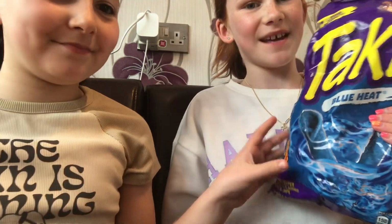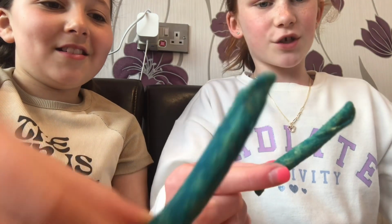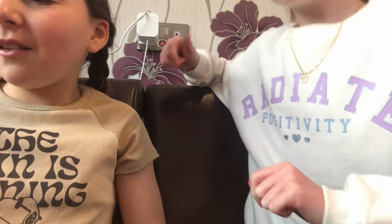We've got the blue heat. Scared for these, but they look kind of green. Here they are. They're so coloured and artificial. Cheers. You ready? Makes real good.